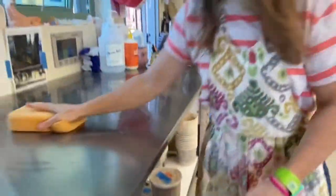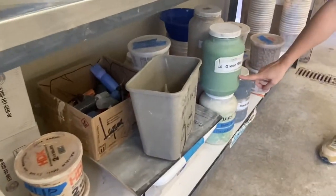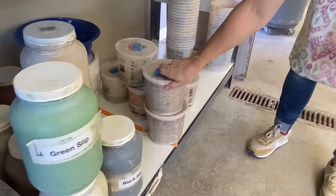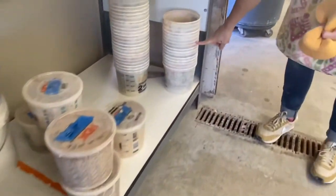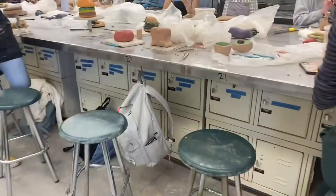There's a zone for slip trailing and slip transfers. There's a zone that's big jars of slip, colored slips. And then there's these buckets full of slip for attaching and buckets for throwing on the wheel. Make it look good.